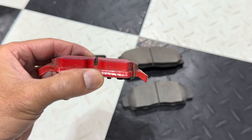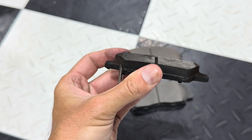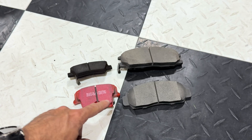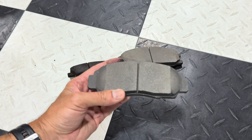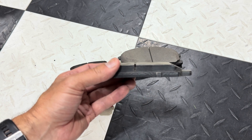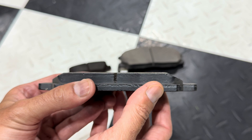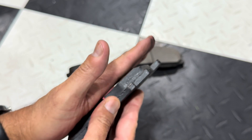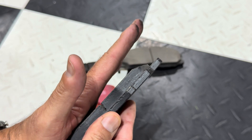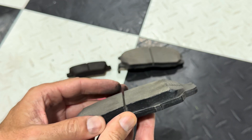But if we look, for example, this one here looks a little bit less. And you can see that's definitely less. So some of them vary depending on the actual specifications, but on average it's a 45-degree angle that's chamfered and shaved off. The reason for that is because if you have a flat edge going right there, you'll get more noise — more squeaking and noise when it presses against the rotor. So what they do is the manufacturer will shave that down on that angle and create that chamfer. So that way, if the rotor is rotating this way and coming against it, you have a gradual lead into that point and that reduces the noise.